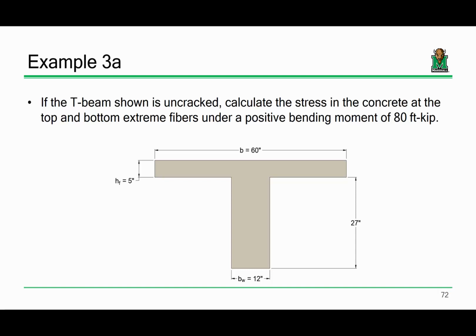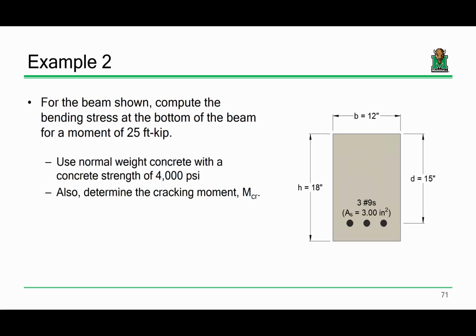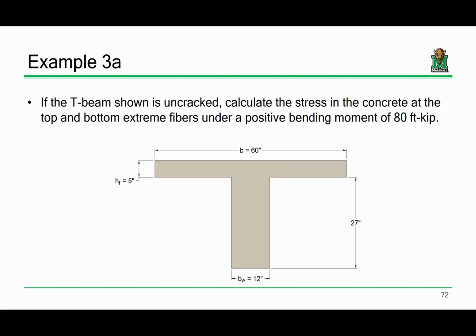The second thing is the actual shape of the beam. Before, the beam looked like this. So what was the moment of inertia of this beam? How do you compute the moment of inertia of that beam? Yeah, exactly. Pretty straightforward. BH cubed over 12. What about the moment of inertia of this beam? You got to do a little bit more to this one.